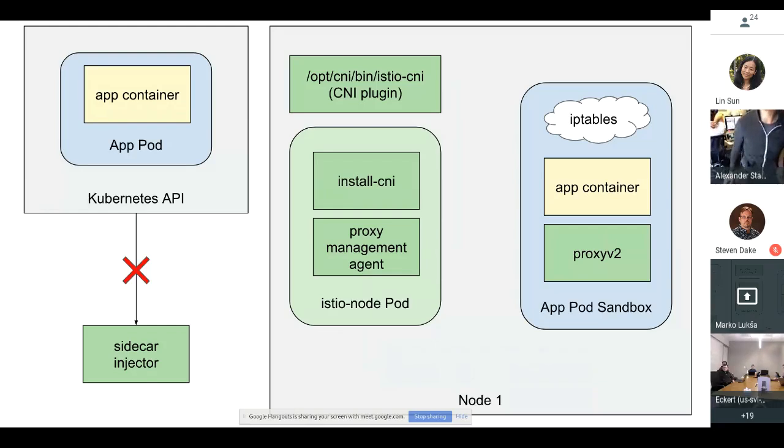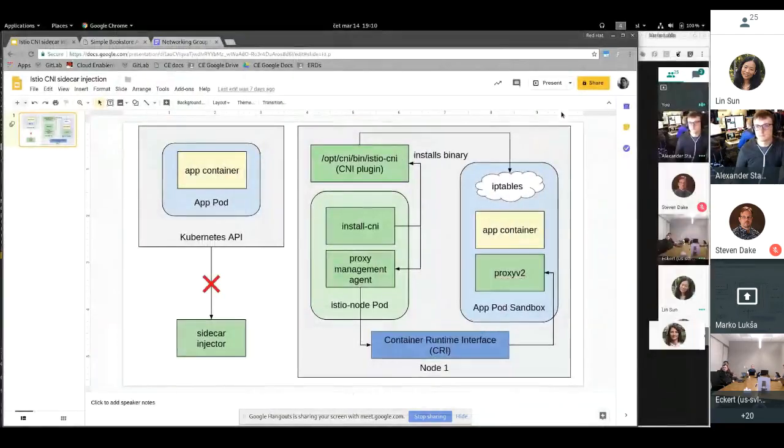Okay, that is the end of my slide, but at the end, on pod shutdown, the application containers get shut down first, and only then, when the CNI plugin gets called to tear down the networking, it also shuts down my proxy, and that's it. So basically, we have the proxy in place for the whole lifetime of the pod. This fixes a lot of the issues with the proxy not being up at the correct time.